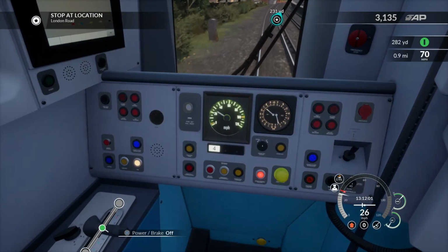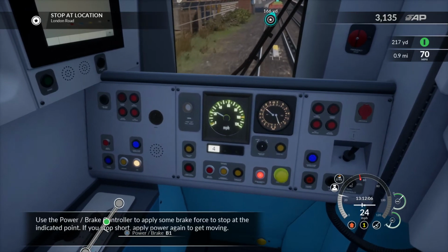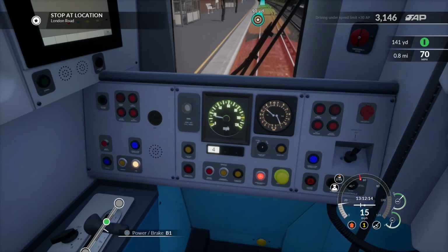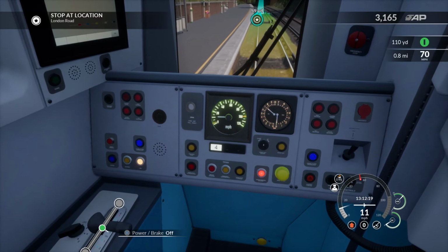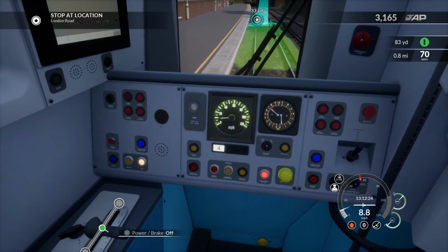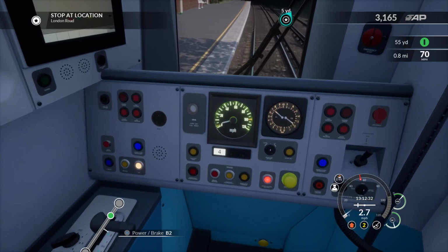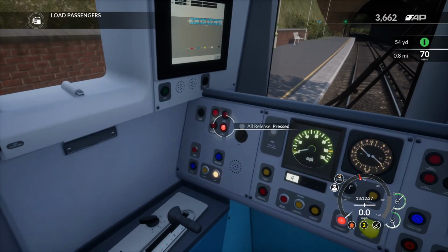Well, anyway, let's bring this boy to a lovely gradual stop. Use the power brake controller to apply some brake force to stop at the indicated point. If you stop short, apply power again to get moving. What happens if I accidentally overshoot? That's my question. I went a bit heavy with power there. And here we are. London Road.